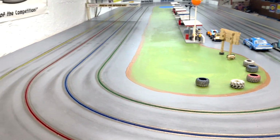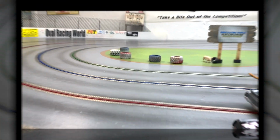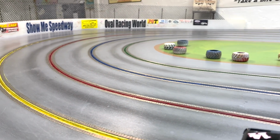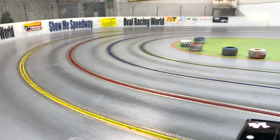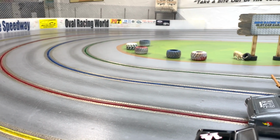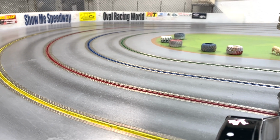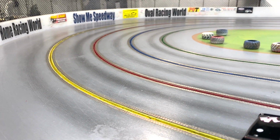Is it Talladega or Daytona? Absolutely not, but it does the trick. From this perspective, you can see that slight elevation change, and it is slightly bowed, and that's all I was trying to create. If you want extreme banking, then yes, you're going to have to do a little bit more work to get that kind of action. I just didn't want that.